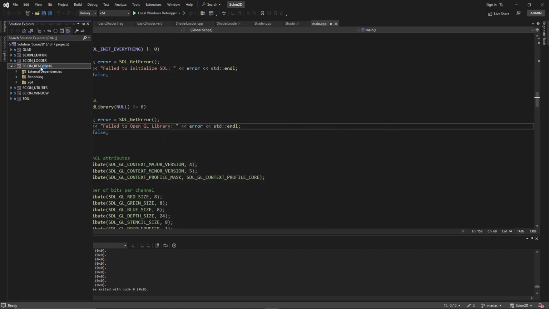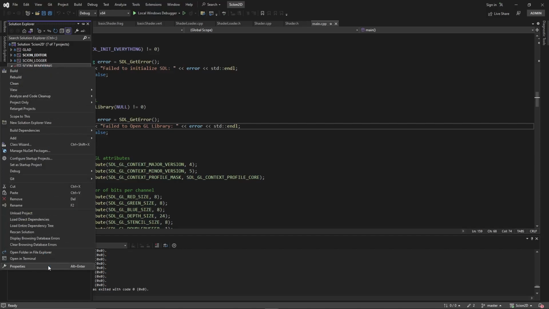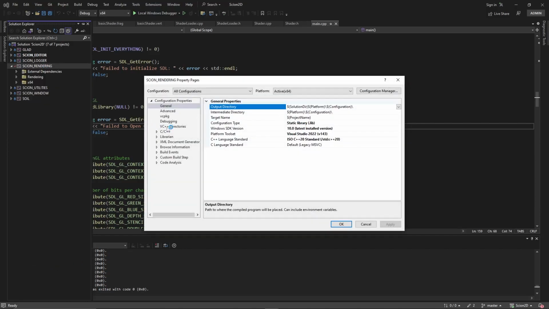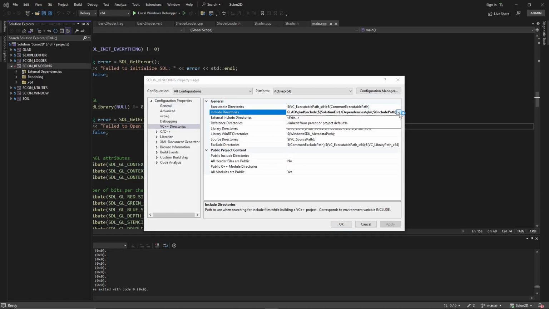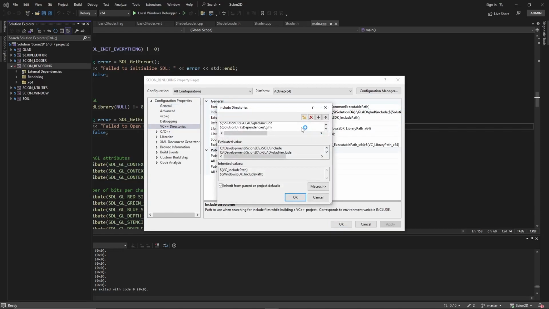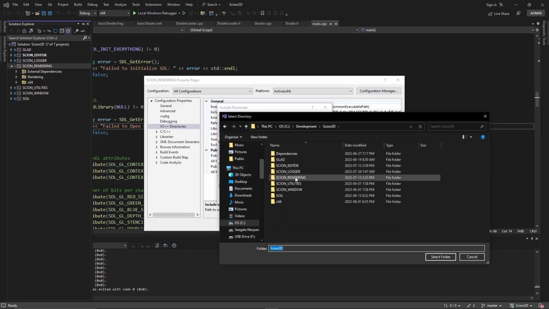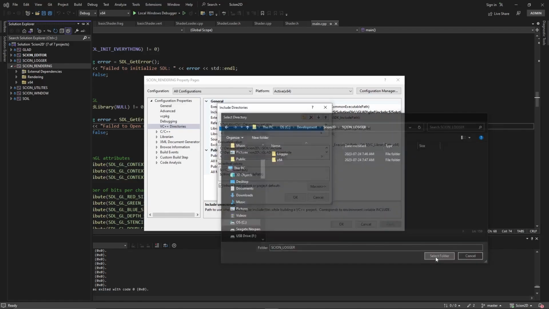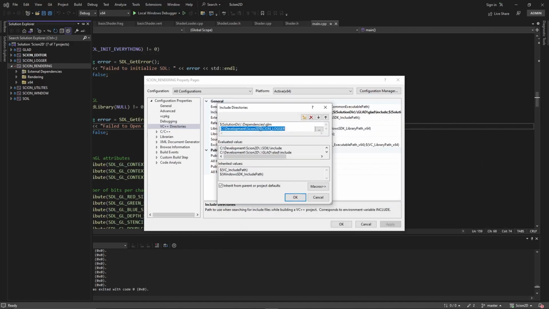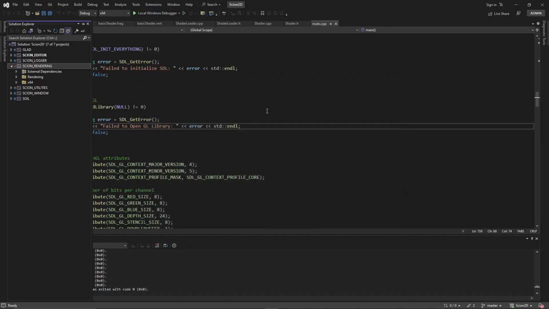Okay, and then also here, go to your properties and VC directories, and we'll add another include directory, and that's going to be the logger. Change this to solution dir. Okay, cool. And now we should have our logger there.